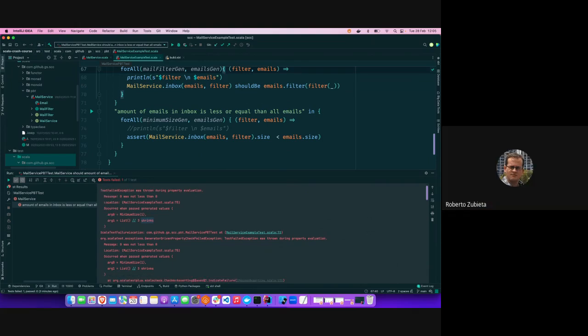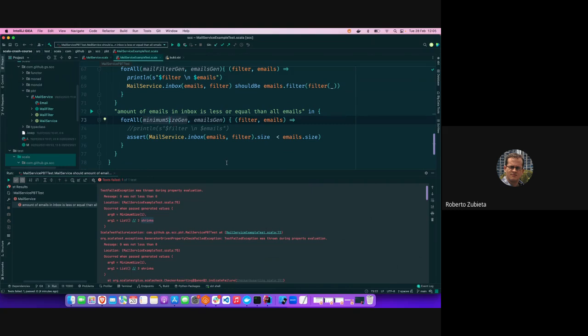Just one small question here about the syntax. In line 73, for example, you are adding a filter and emails as the parameter there. Those are all the generations.